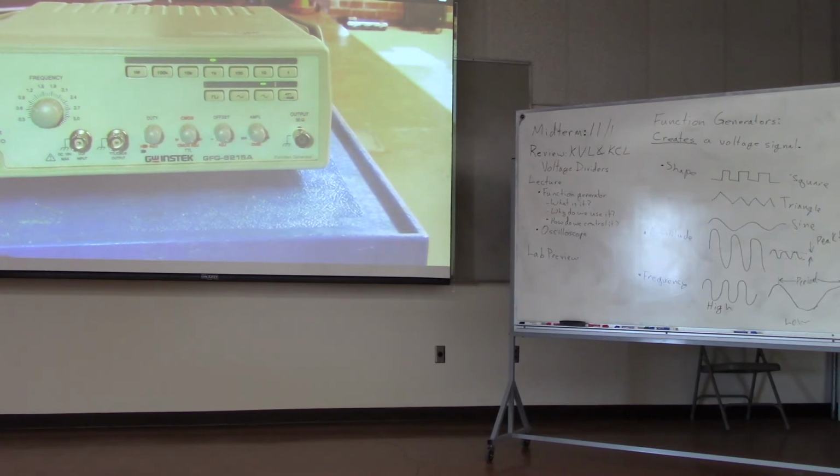So remember, the function generator creates the signal. We can specify the shape, the amplitude, and the frequency of the signal. And anything that we want to change about the signal, we have to change it using the function generator. Any questions about that? Yeah?